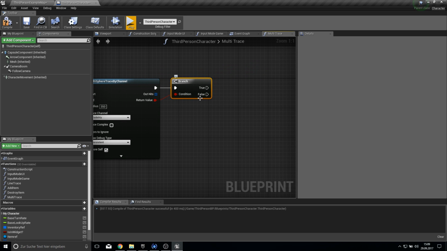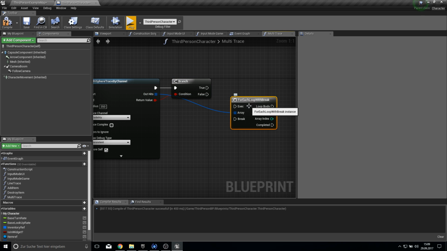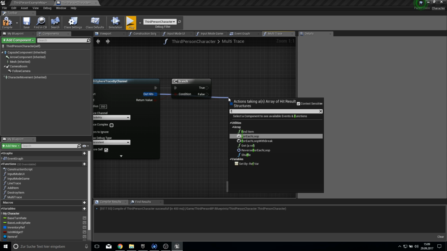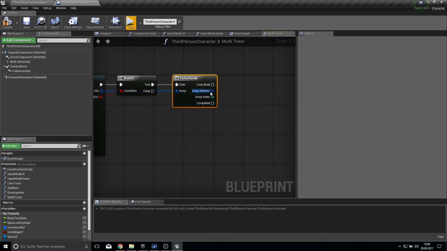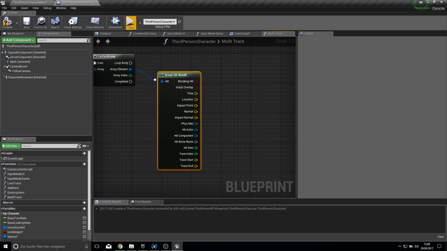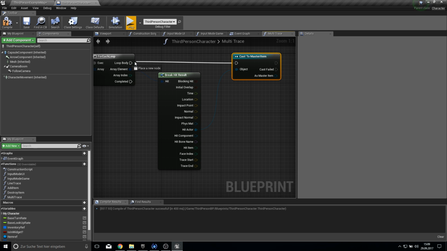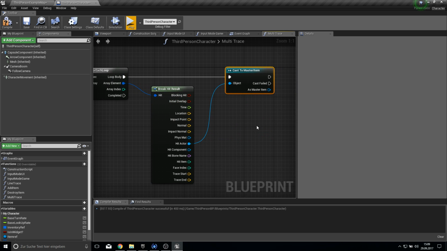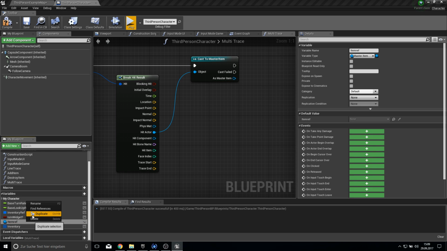But what we actually want to do is, if nothing is hit, we want to do nothing. But if we hit something, we want to break our hits. Sorry. For each loop, and then we want to break. So we make here a true. For each loop, we want to break here. And what we do now is we also need hit actors here. So we cast to the master item again. So we hit a lot of things, but only the master items should be added to our list. So we pick our item ref and we duplicate this.